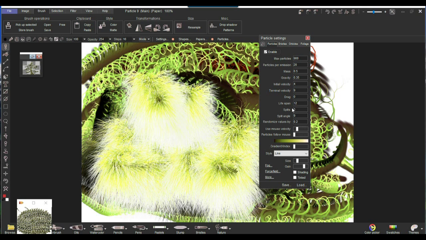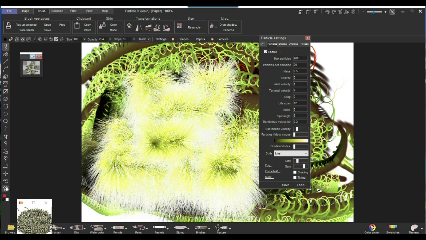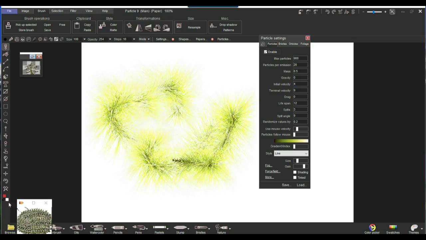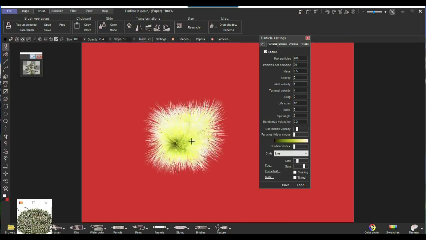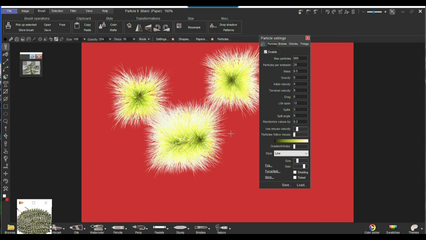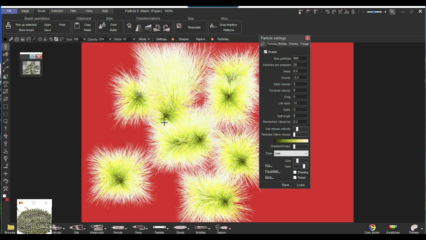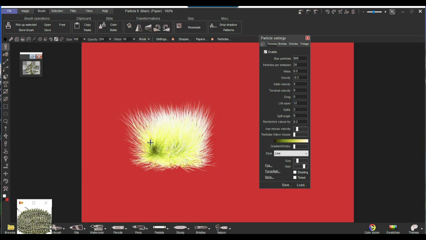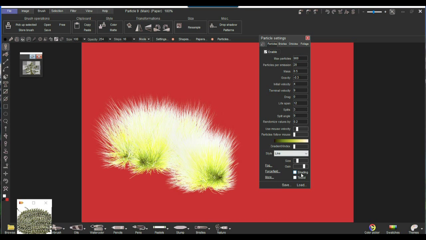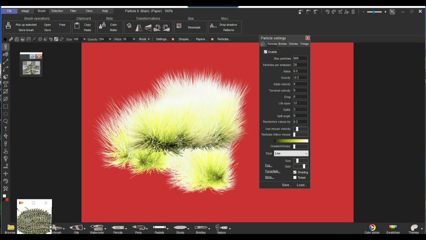It goes white. And if the gravity is not there, if you give it 0, it all goes in the same direction, up and down and left and right the same way. Let me erase this to a different color. Let's switch the two colors and erase to red. There you go. So you see here, without gravity, they just shoot out in all directions. But if you have negative gravity, negative 0.3, now you see it going up. Some of them still going down, and if you add the shading, they'll look like they're darkening.